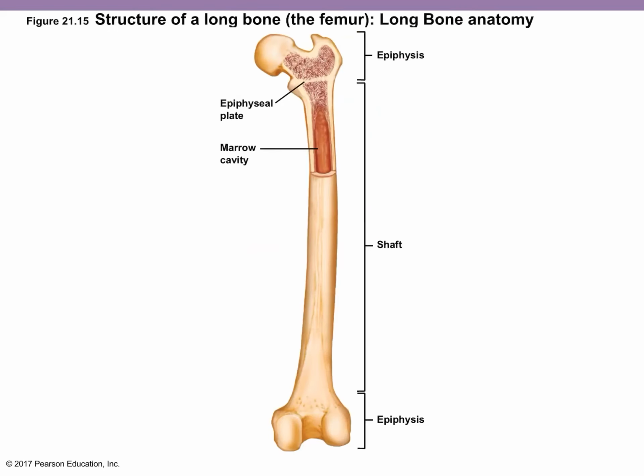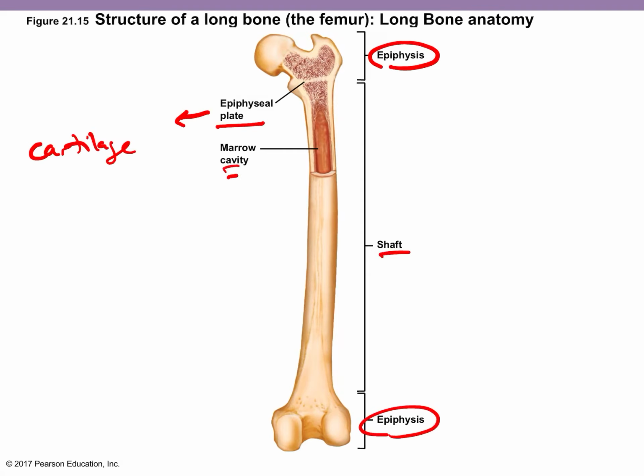All right, so let's review the anatomy of a long bone. The epiphyseal plate is going to be a plate of hyaline cartilage that's present in children and prepubertal people who are still growing taller. So the epiphyseal plate is cartilage. And that's where we're going to start to grow and lengthen the bone, only at the epiphyseal plate. So remember, the epiphyses are the ends of bone, the shaft is the middle part of the bone, and here's our medullary cavity, that center.